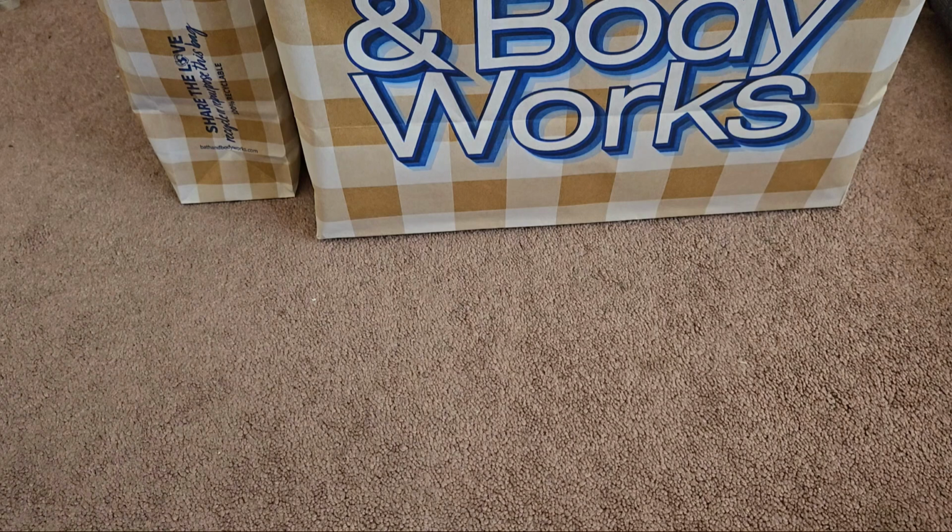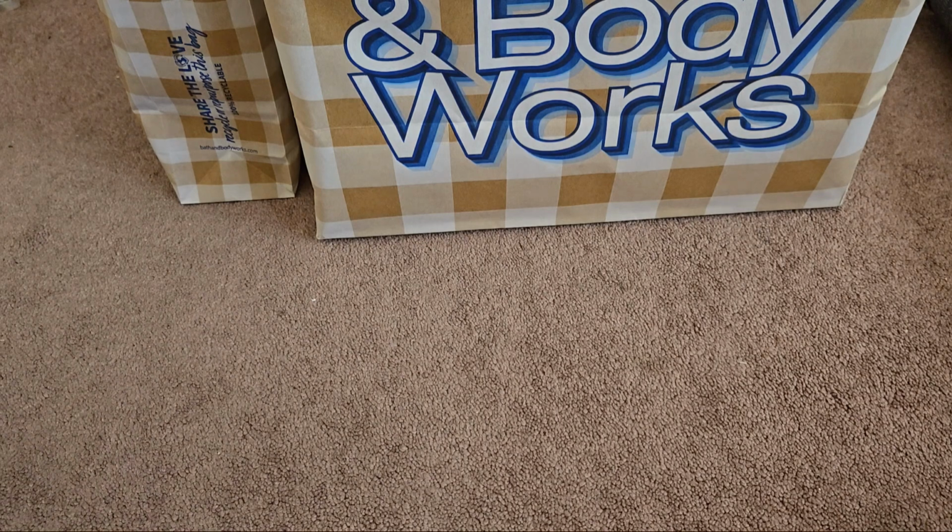I don't know if I'm going to shop anymore this summer SAS, just because I don't know how long it's going to take for Bath & Body Works to drop the soaps to 75% off. But even so, when I went to pick up all these BOPUS orders, there weren't a lot of soaps left. And it seems like even though they haven't gone down in price, people are buying them for, what is it, $3.95, $3.25, something like that.